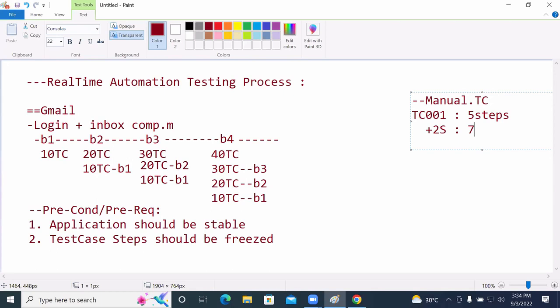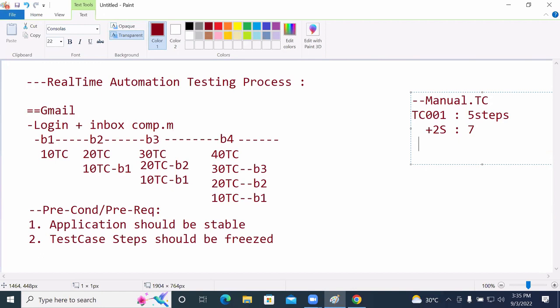That means previously you already automated 5 steps. Now 2 steps got added. Because of that, as an automation tester, you need to add that code. For your existing automation script, you will be writing the code related to these 2 steps.